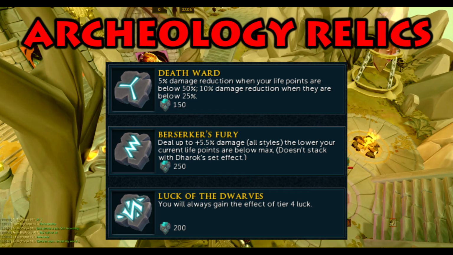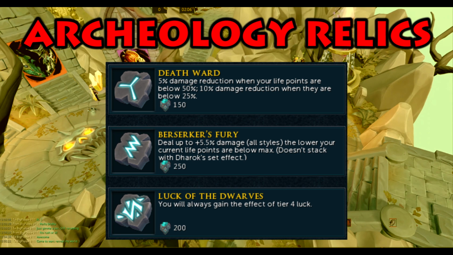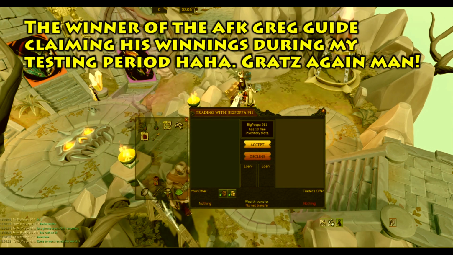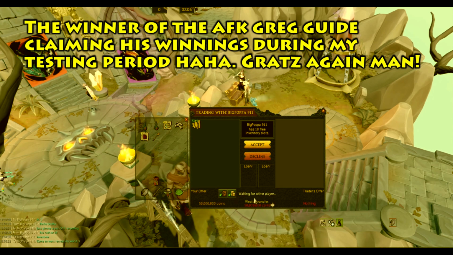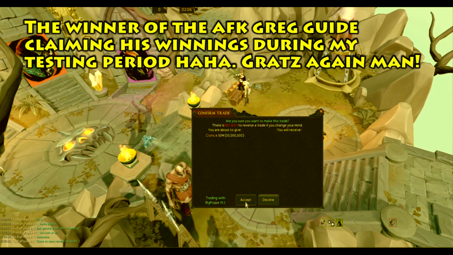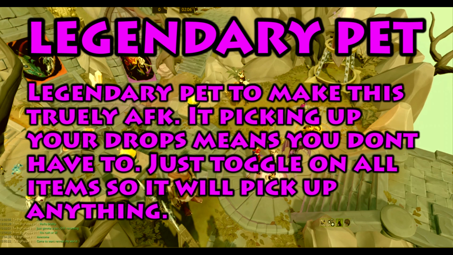I'm just the foundation. You build onto this however you think you can make it better and whatever works for you. Like if you don't want to AFK with a legendary pet, then go and use a DPS familiar instead. And speaking of that, now we're on the topic of your follower that you'll be bringing, which is, no surprise, the legendary pet. This is to pick up all your drops so you can actually go AFK and not worry about missing a drop.